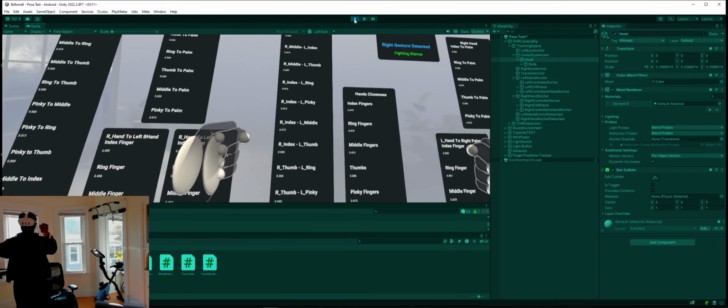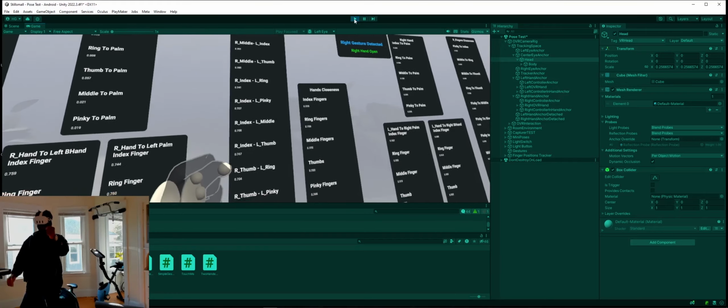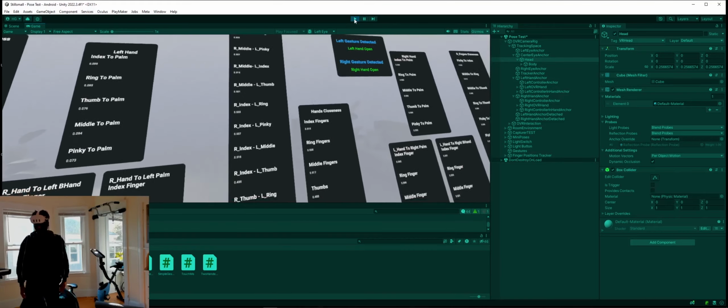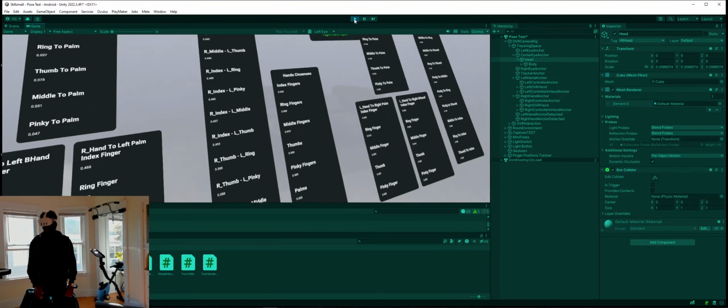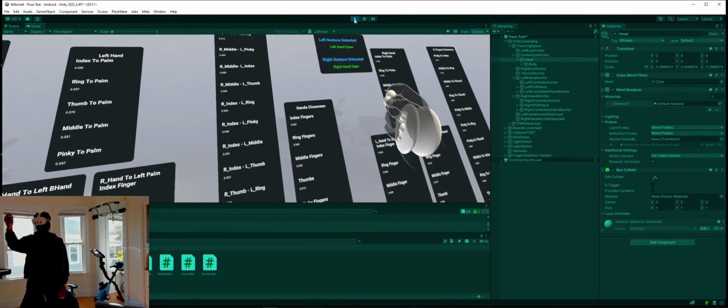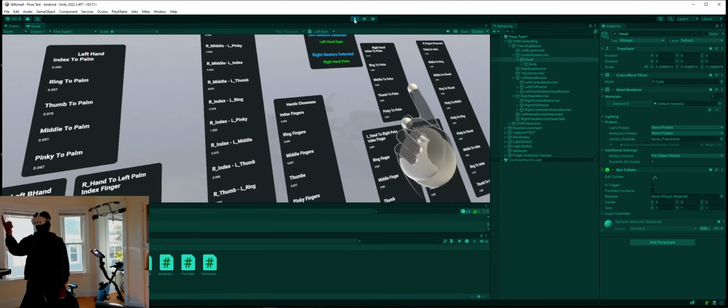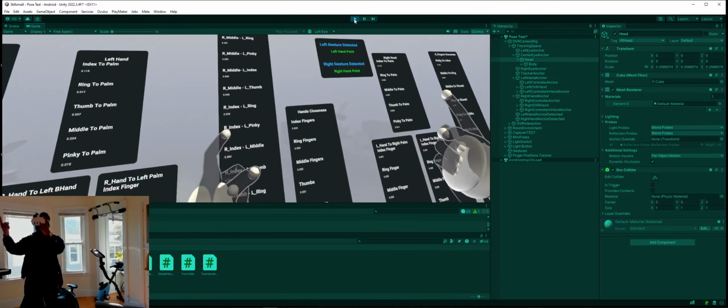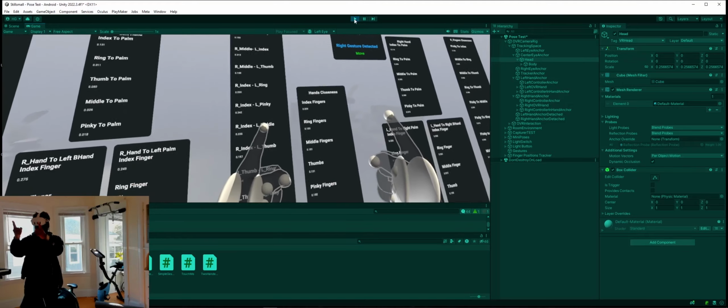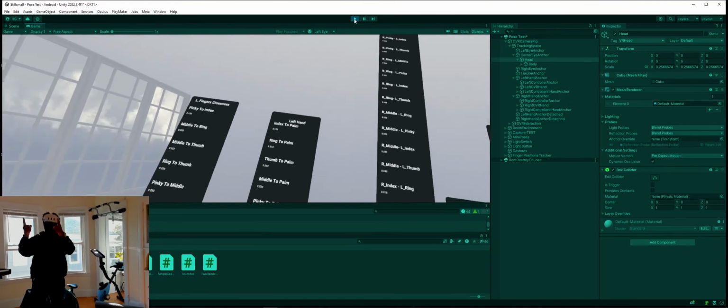Cool. So I've got gesture 1, gesture 2, gesture 3. We've got the hands open. I won't count those. I made a point and I fixed that. So we have right hand point, gesture 4, gesture 5, gesture 6. This is how I'm going to do locomotion.